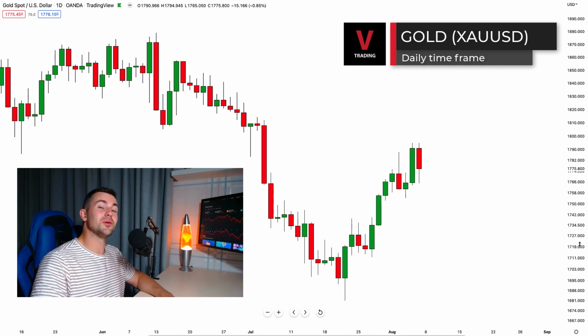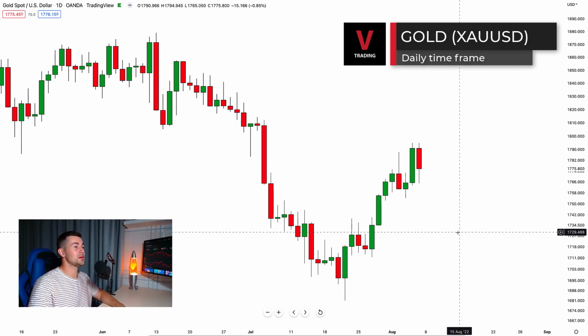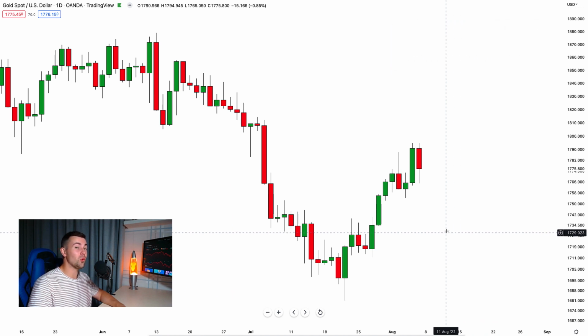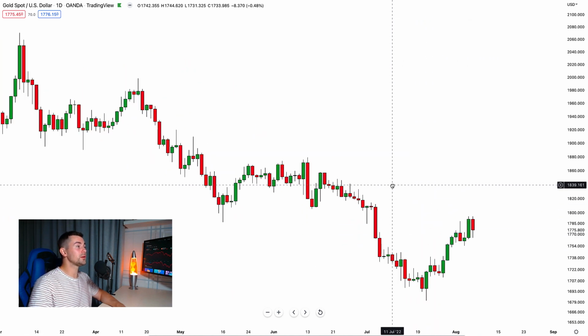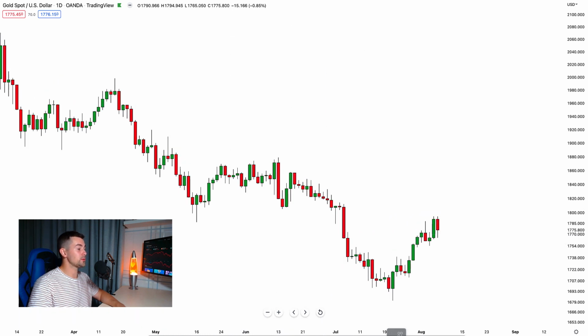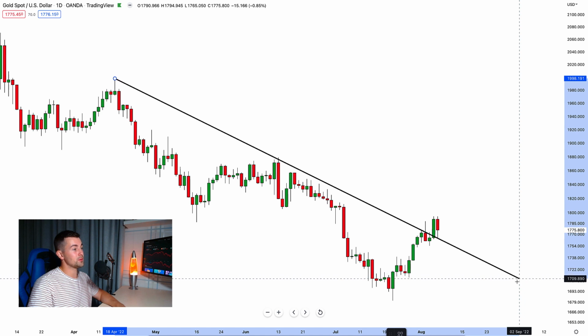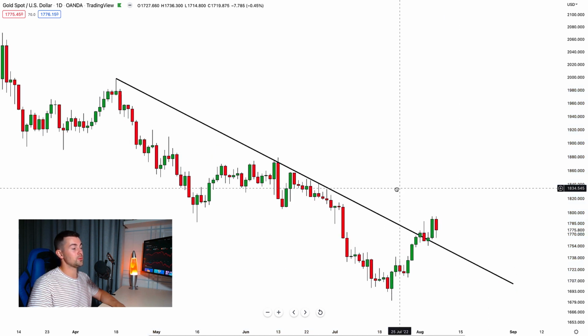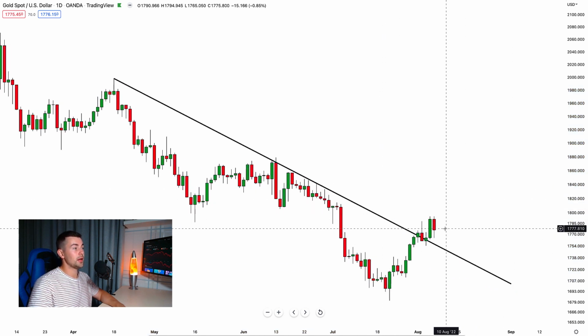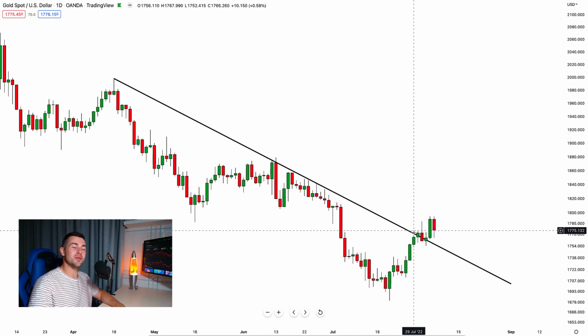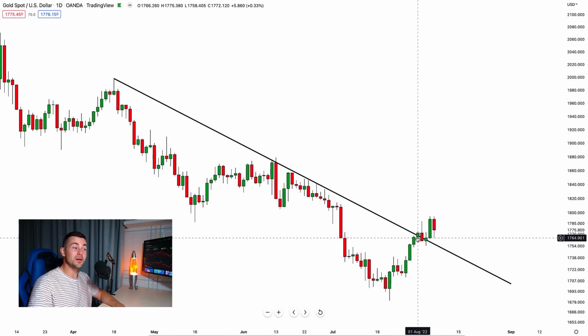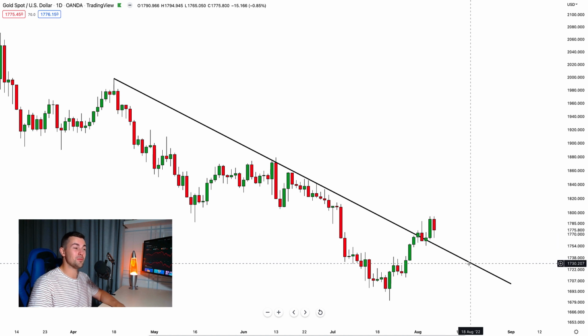The last but not least in our analysis for today is gold. And a very important thing happened with gold this week. We are on a daily time frame, and as you remember, traders, we were patiently monitoring that major falling trend line. Yes, we spotted earlier that trend line, and we concluded that from that the market should drop. But you can see that instead bulls managed to violate that trend line. Bulls managed to break and close above that trend line.